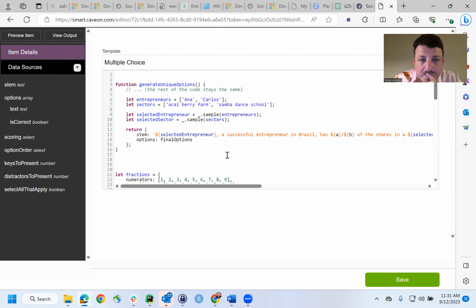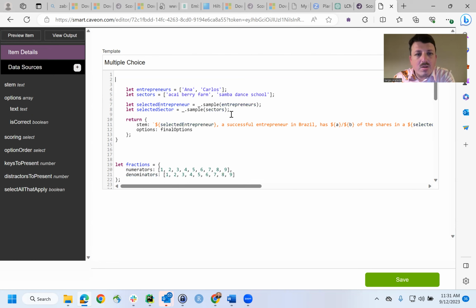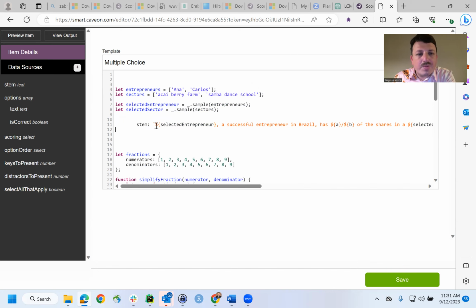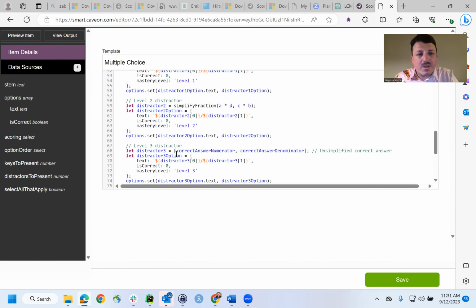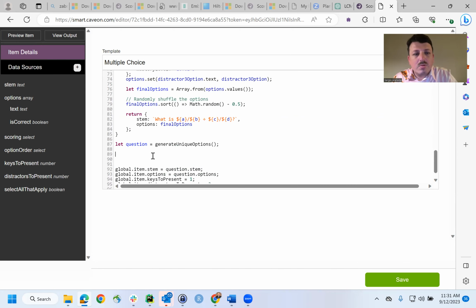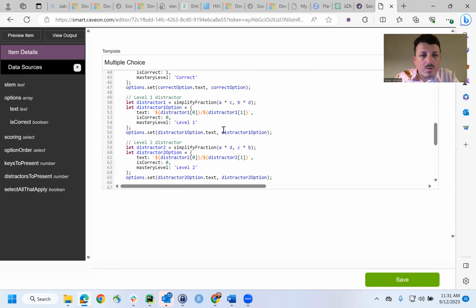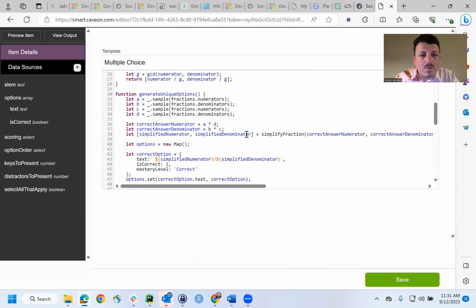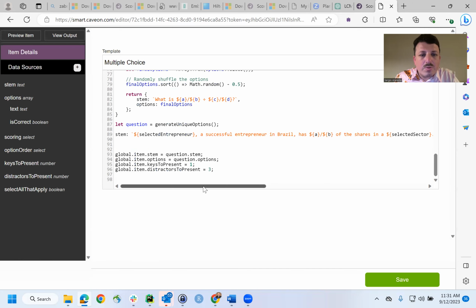Change the stem. And here is something again in which you need to know a little bit of programming. Here we'll force the question to be changed to the stem.